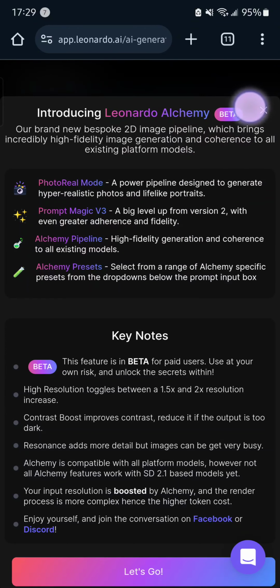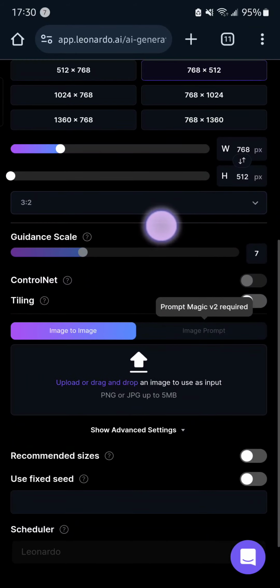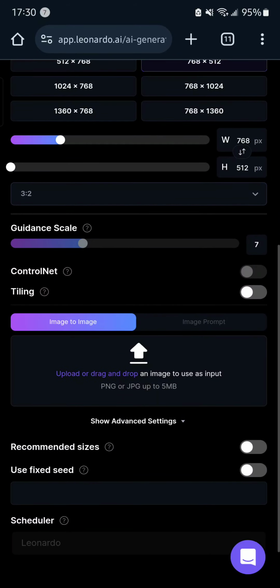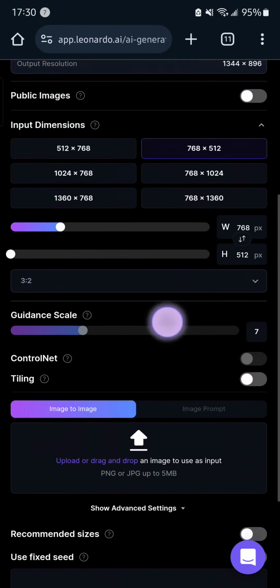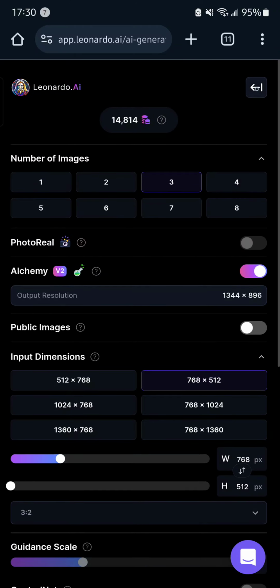I'm not using a fixed seed, not recommended size, schedulers, Leonardo. I'm only doing, let me do 3 images for this. We're not gonna do 4, do 3.